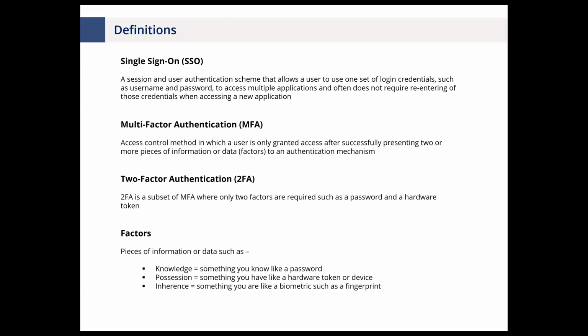And we talk about factors. Typically, the definition is something you know, typically a password. Something you're in possession of, something like a hardware token, a device, typically your phone today that you get a push notification on. Or there's actually a third category that's like a biometric, like a fingerprint, something that's a little bit more secure. Typically when we're talking about an Oracle Business Suite situation, I want to have that additional authentication. I want to force my user to have a username, a password, and something else. That typically becomes a hardware token, a push notification on their telephone, or a 6-digit token code that you have to implement on their phone.